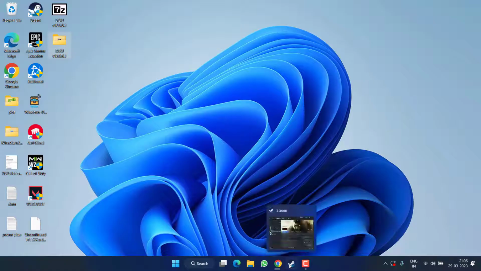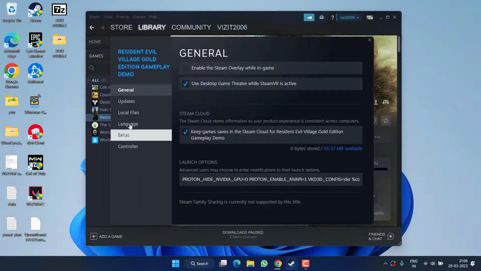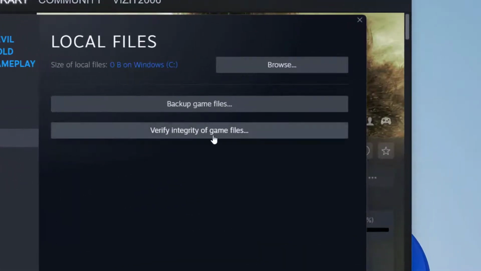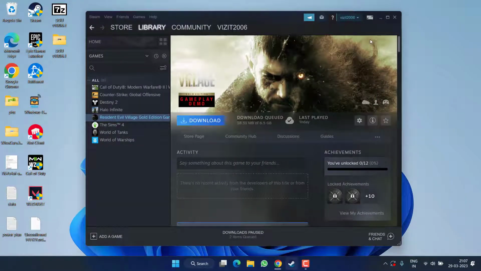Now if this method fails, open up your Steam, right click on your Last of Us game and choose the option properties. Here click on local files and simply click on the option verify integrity of game files. This process will take up to 3 minutes, and once it's completed, the issue regarding D3D feature level 12 or higher is required will be completely fixed for you, as shared by many gamers on Reddit as well as on the Steam website.